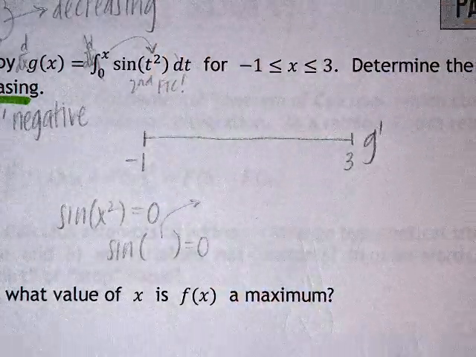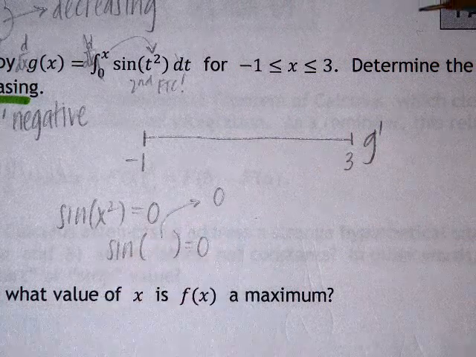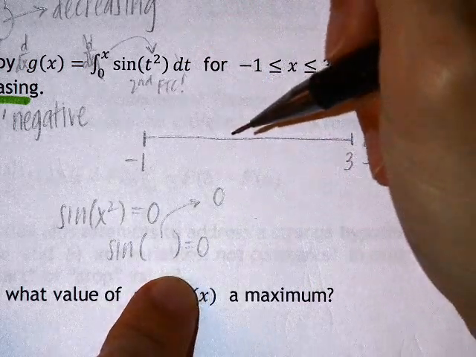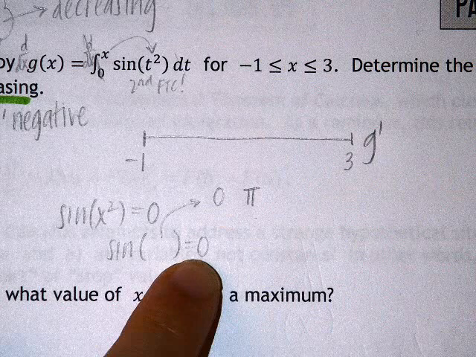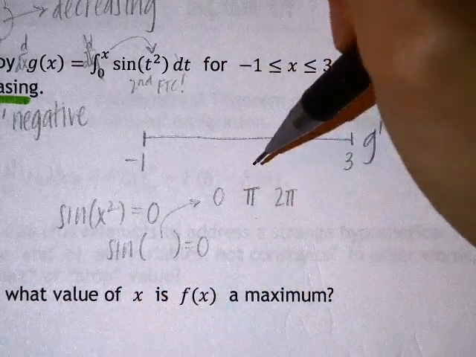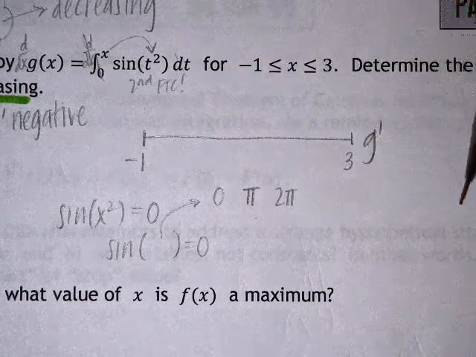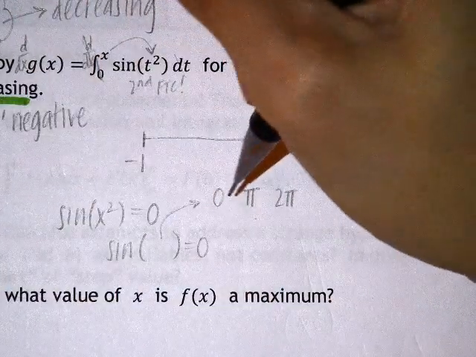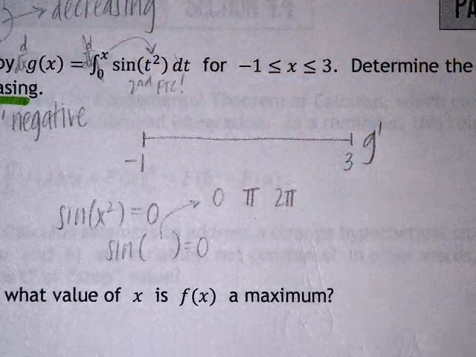Well, think about those locations on the circle. At 0, that's a possibility. When sine of 0 is your angle, that's 0 as an answer. Sine of pi is a possible place where you get 0. Sine of 2 pi is a possible place where you can get 0. And then, of course, this repeats. You can get 3 pi and 4 pi and 5 pi and 6 pi and 7 pi and negative pi and negative 2 pi. Lots of possibilities. But the reason why I'm thinking about these 3 possibilities is because those are the 3 most traditional options that you would see on a unit circle.